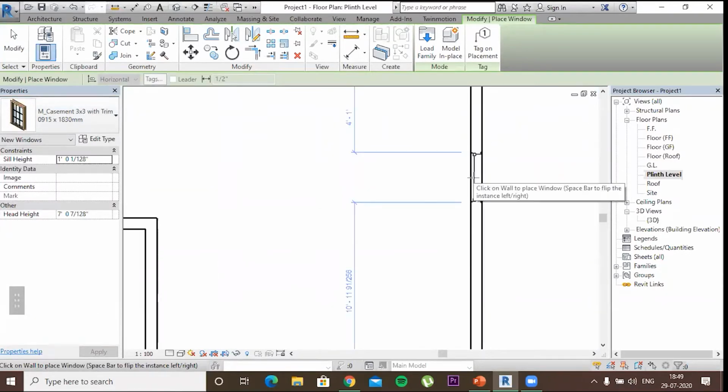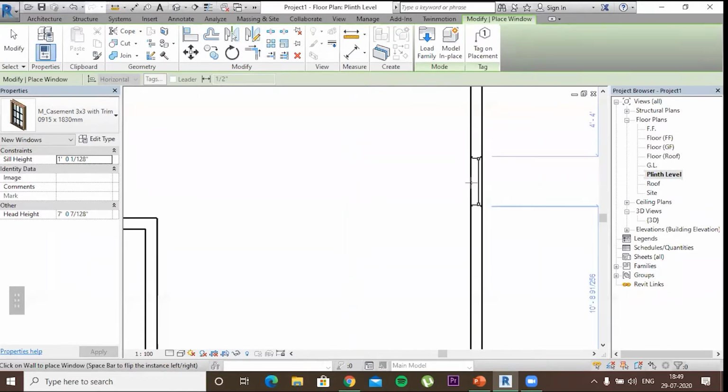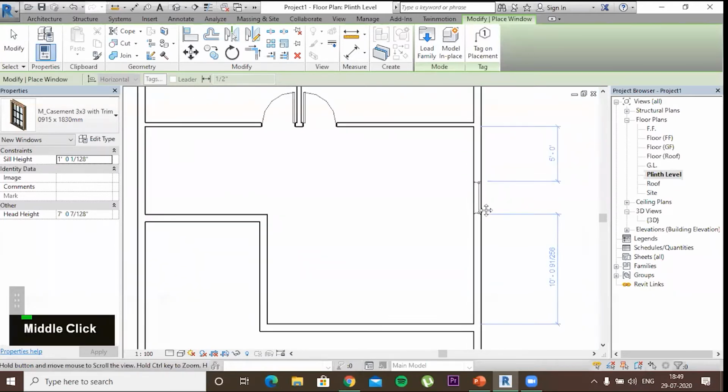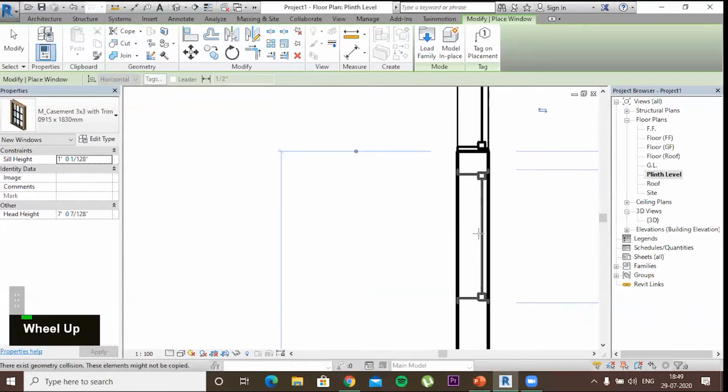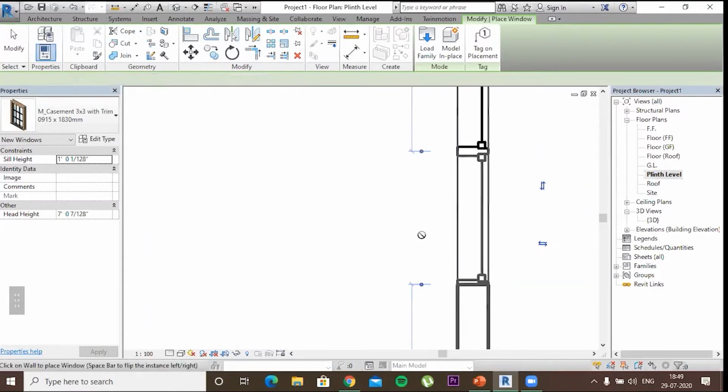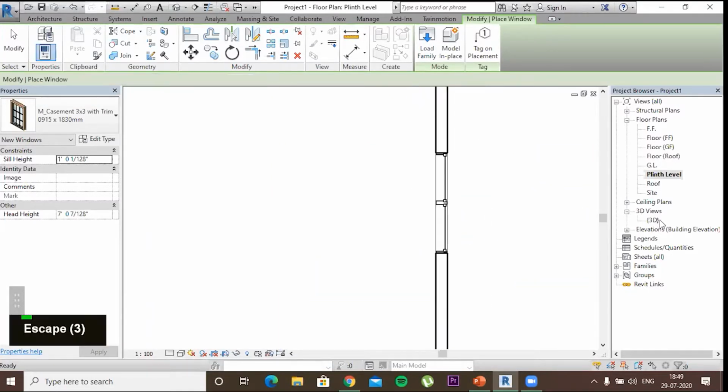If you want to open it on the outside or inside, by hovering over, you can do that. I want to open it on the inside, so I will click the panels towards the outside. Okay, this I want to create 2 windows here since it's a living room. Like this I can do that, and then I can see.